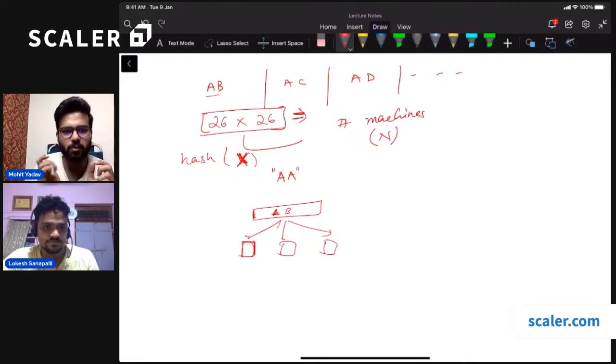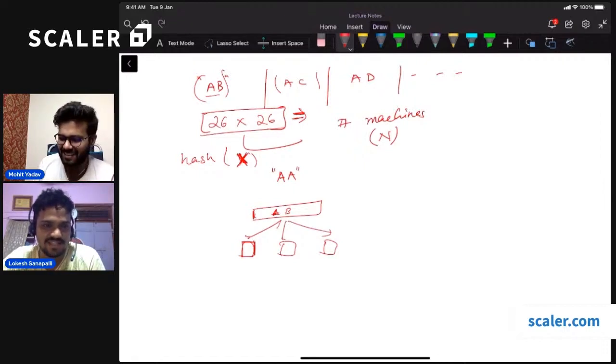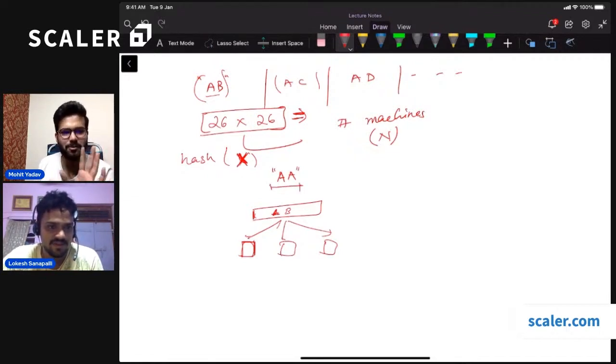You've still not answered what would be the shard key, on what particular parameter. I think this is your shard key, right? AB and AA and AC. That is your shard key. But what will you call that? Again, looking for a specific term. You've answered that previously. Okay, you're saying these prefixes. Yes, prefixes is what I was looking at. So prefix becomes my shard key, right?